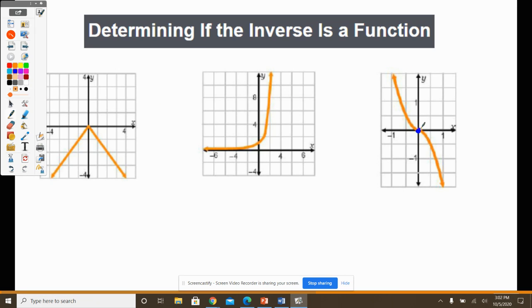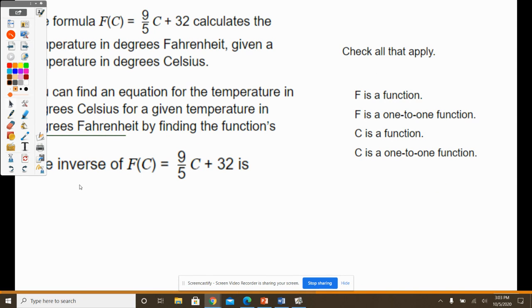0, 0 would still stay in the same spot. 1/2, negative 1/2 would be negative 1/2, 1/2. 1 is like down 2, so it becomes negative 2, up 1, so kind of like this. And then we could switch these. Negative 1/2, 1/2 would be like 1/2, negative 1/2, and it's going to kind of go like this. Okay, again, switch those ordered pairs and you can figure it out. Sometimes it's harder to see than others.